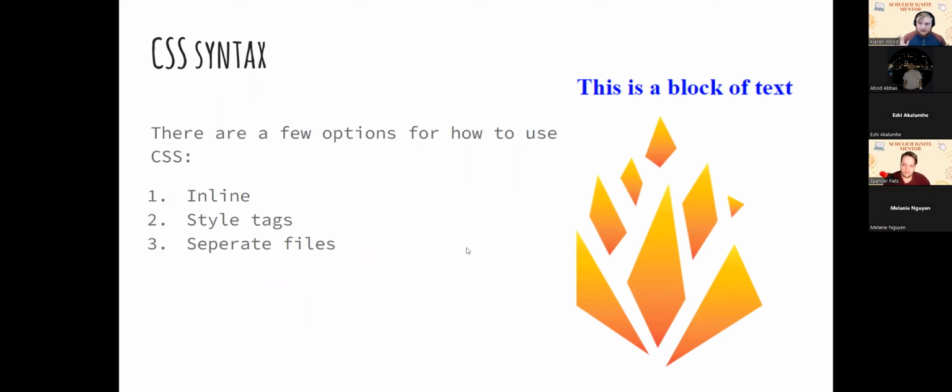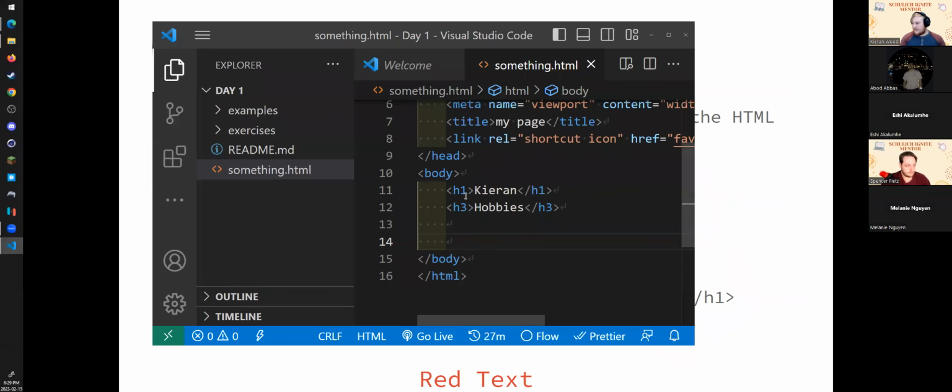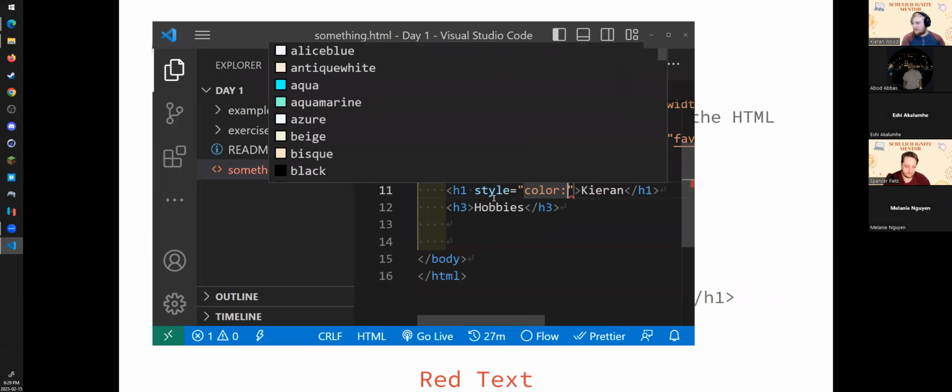So here comes the awful part of web development, which is that you have a ton of options. Everything that you run into will have a whole bunch of options. And so with CSS, you have different options for how you want to use it. The first way is inline. Let's say, for example, that I wanted to change the color of this text here. I could come right in here and say style is equal to color red.